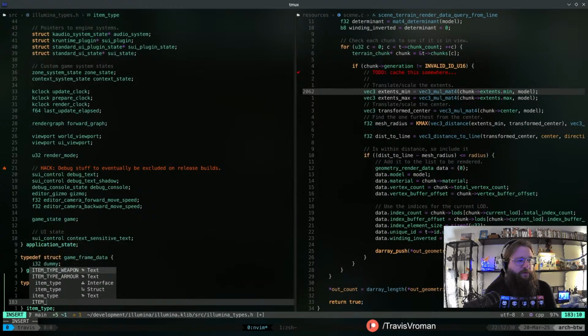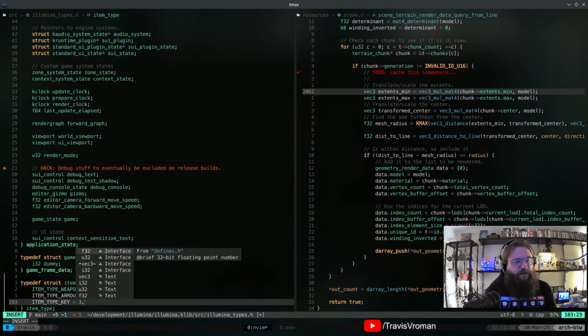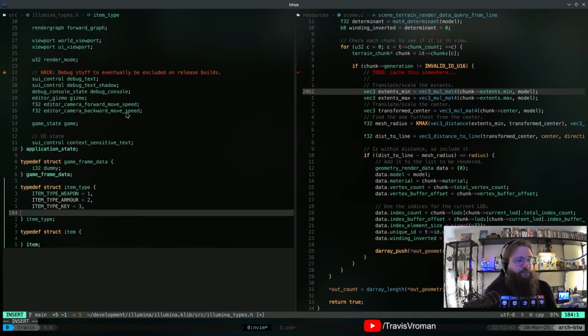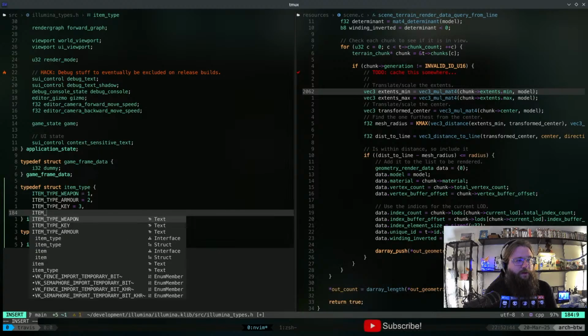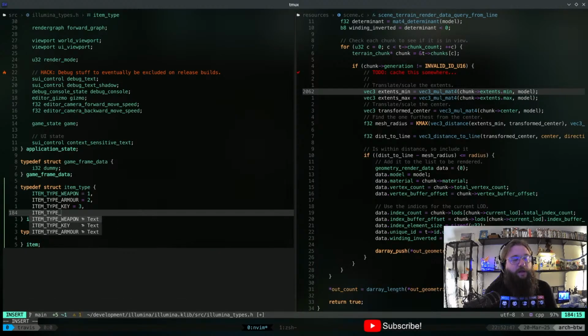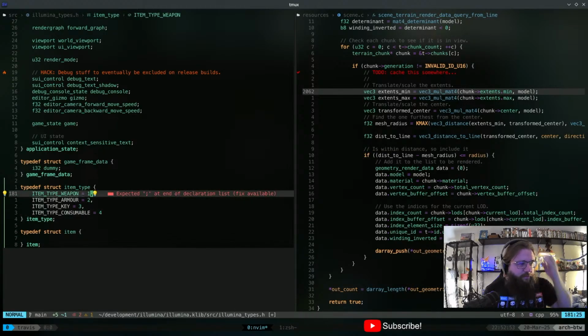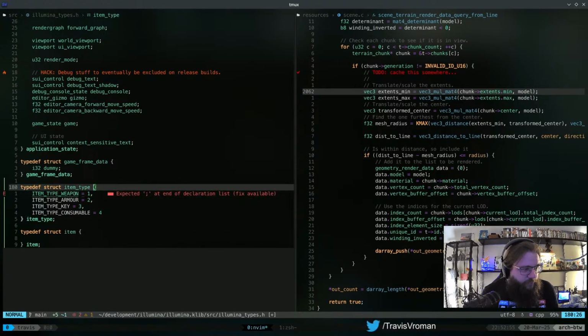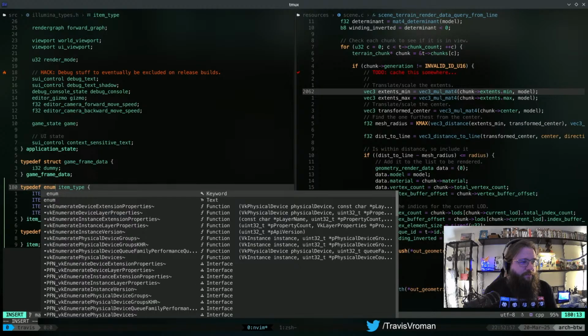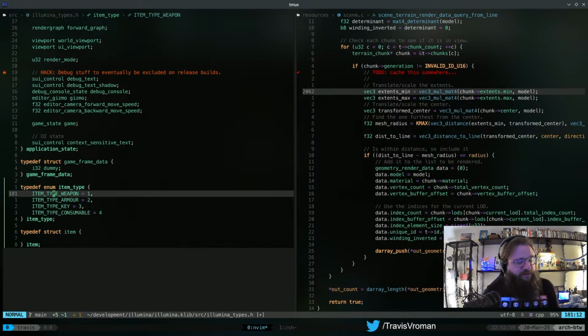Item type key, we'll just put key. We're not going to type key item, that'd be kind of stupid. And then item type consumable, which would be 4, right? Oh, I put struct instead of enum. There we go. I was wondering why that was bleating.